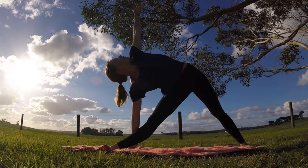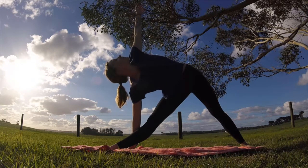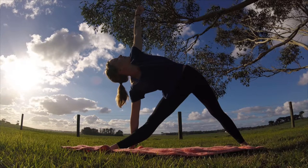Maybe look out over your right, or your left hand, I'm sorry. A couple breaths here. This is a nice hamstring stretch. Nice lower back stretch, too. This is very nice for rotation.